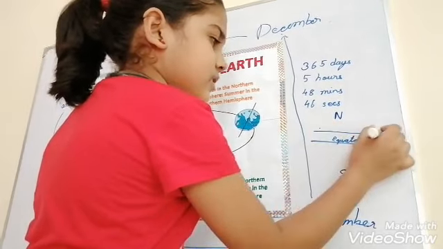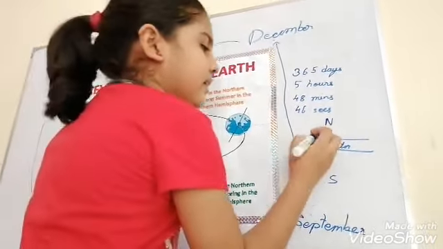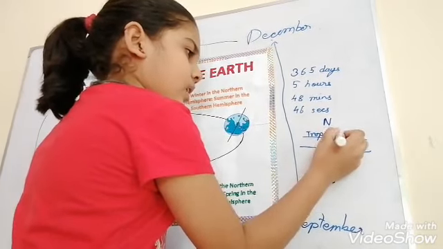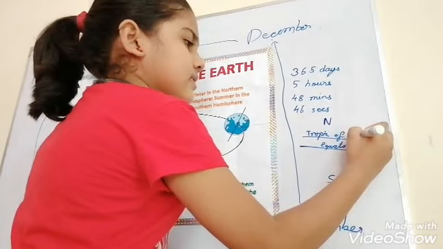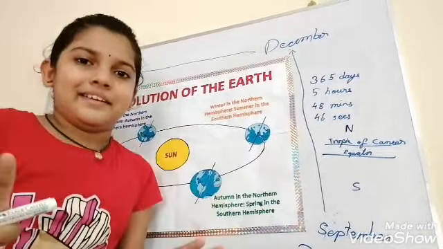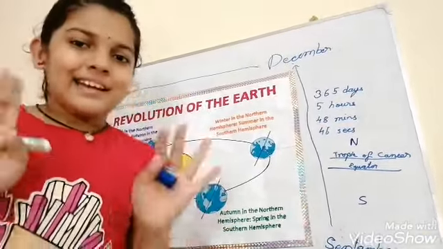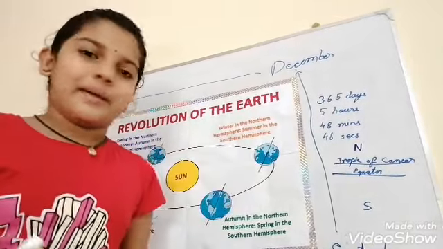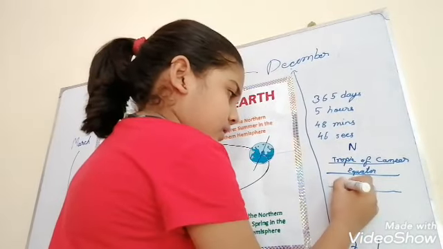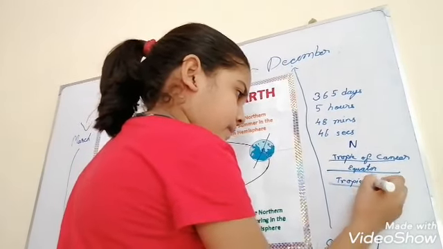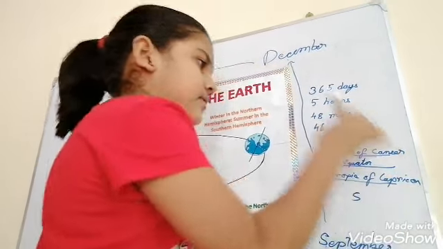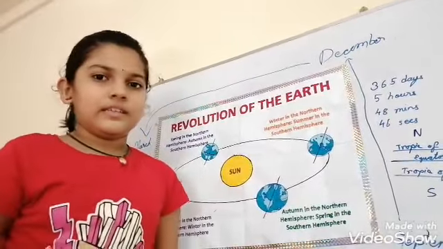So in the northern hemisphere there is a small line over the equator called the Tropic of Cancer. Don't think that this is the disease Cancer, not like that. It's just a line on which the sunlight falls. It's just a name. So Tropic of Cancer, and below the equator in the south, it is the Tropic of Capricorn. So remember these lines. These 3 lines are important on the earth.